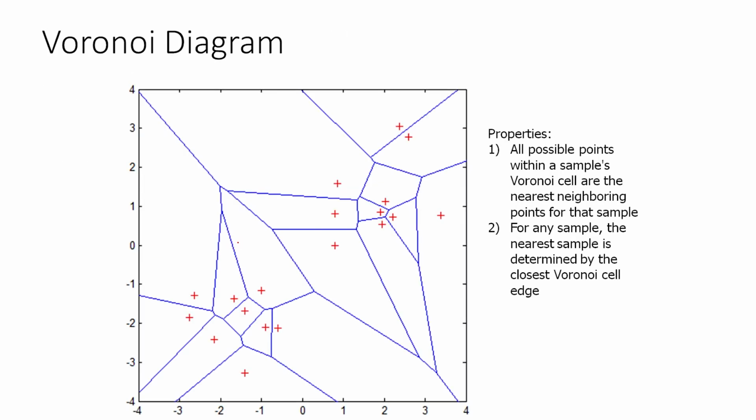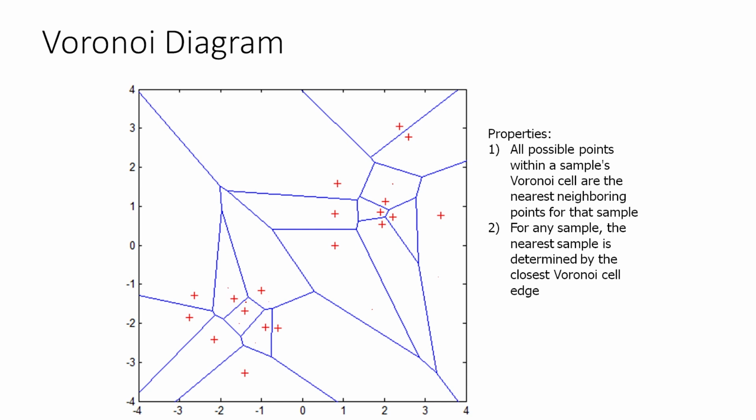But when you talk about nearest neighbors, what is important is Voronoi diagrams, and these diagrams show different Voronoi polyhedra, right? You can see that. This one is 5, this is 4, this is also 5, this is 4, right? So different Voronoi polyhedra are shown here in 2D. Now all possible points within a sample's Voronoi cell are nearest neighbor points for the sample. Obviously for this one there are no nearest neighbors. Can you see that?